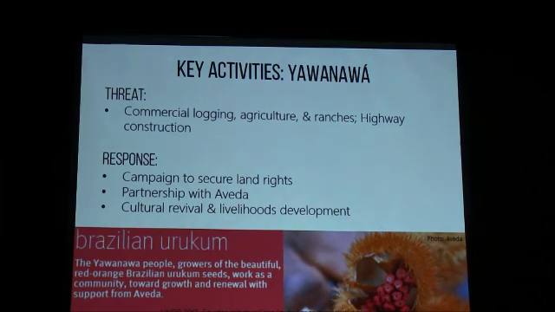So as part of this cultural revitalization, they began to apply to obtain land rights. They worked with their regional and national government to obtain rights to over 400,000 hectares of land. In tandem with this, they also developed several strategic partnerships with various commercial industries, the most important of which was Aveda. So their partnership with Aveda is quite interesting in that they signed a contract not only to provide seeds of the urapun fruit, which is used as a pigment in various Aveda products, but they also allow Aveda to use their culture and their cultural image to market these products.